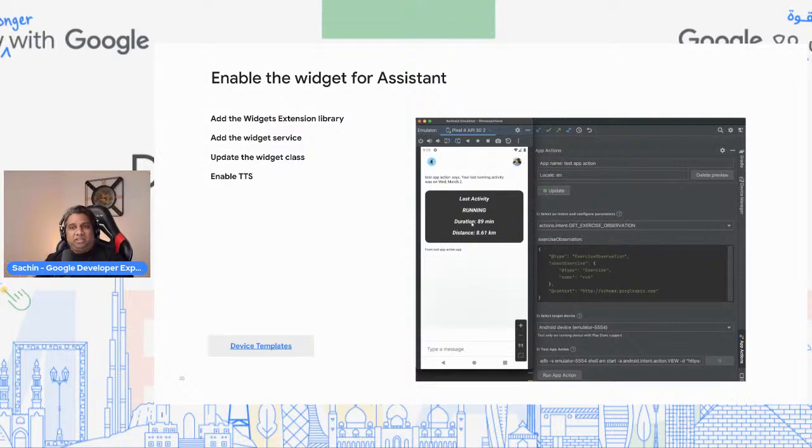Once you do that, then you'll be able to directly test all of this conversation, just like how you saw me today interacting with the assistant directly from my phone. I've done the same way. All you have to do is, once that is available in the Play Store, based on your Google account or your Gmail account, it will understand that, okay, it's the same account, and it will enable you to start trying out the conversations. Once you've tested your application, once everything is done, you can then release it to the general public so that everyone can actually use it.